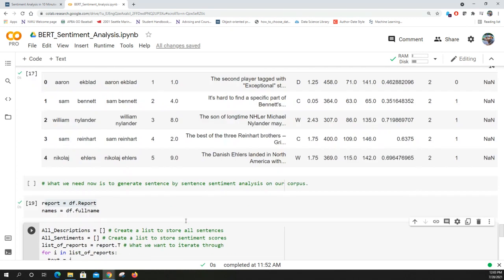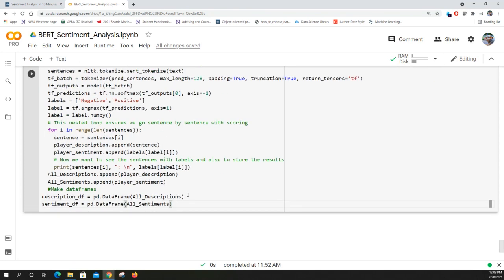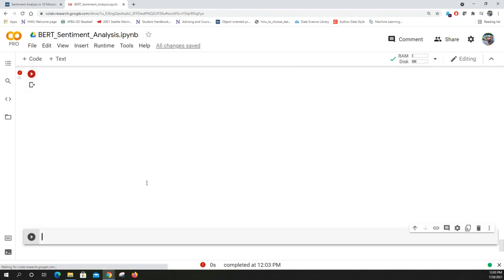Probably got some debugging to do in here, but let's give it a try.